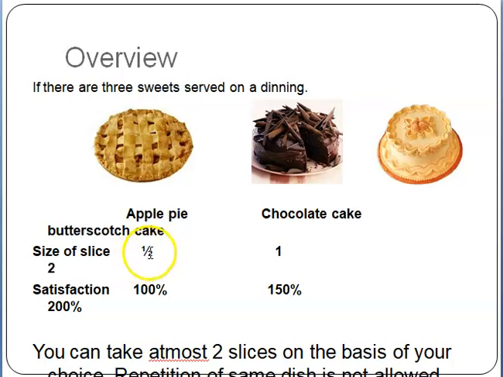So you fill your plate with apple pie and chocolate cake so that you're able to taste 2 dishes. But if you are interested in only butterscotch cake, then you can take the size of the slice 2 and your plate will be full and your satisfaction level will be 200%. But if you take these two, then your satisfaction level will be 250%. So like that, you can make a selection based on the algorithm that you are using.